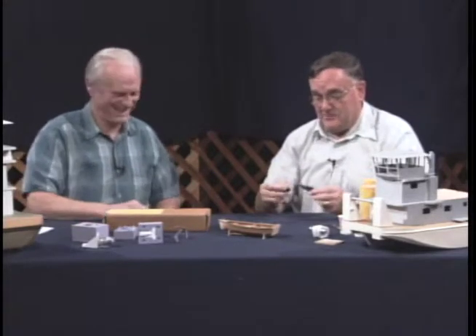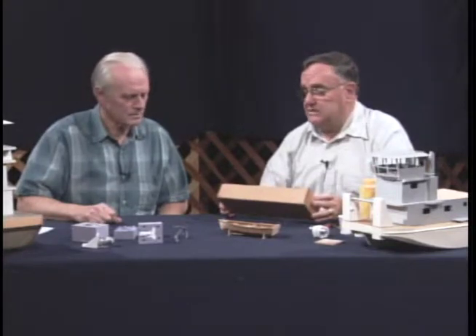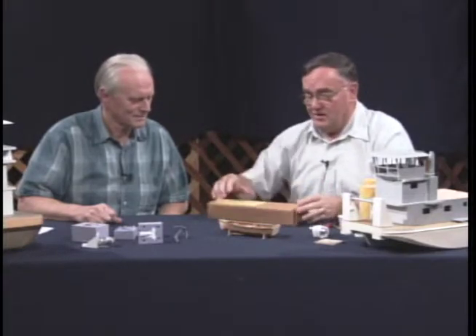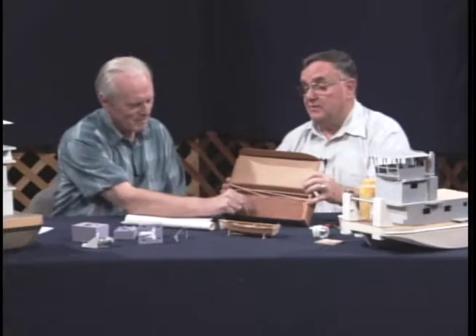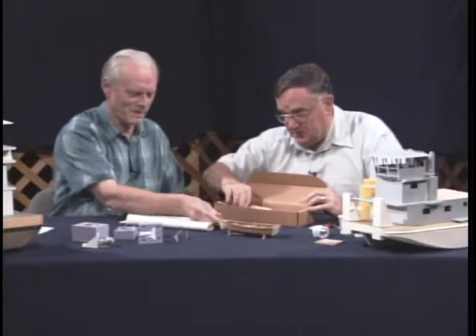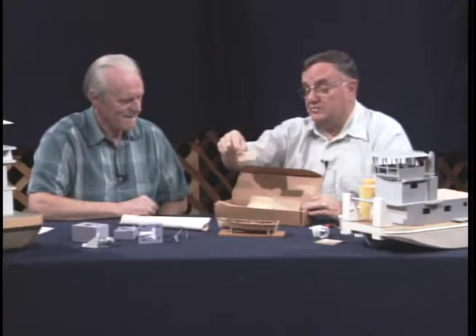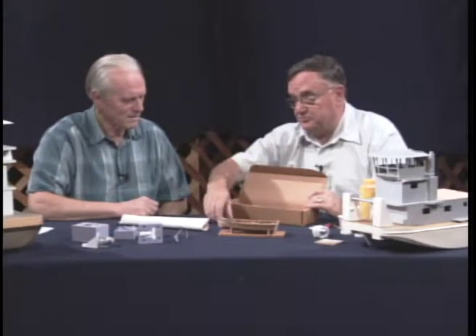I like to get the one that has the little extension on the side because it keeps it from rolling off the desk and hitting your foot. That's one of the necessary tools — probably the most basic, with a number 11 X-Acto blade. This is similar to when you go to the discount store and your kids see the swing set — it ends up in a box with all sorts of parts. This kit just comes with a set of plans and some basic materials, and by following the plans and procedures, a couple nights and you have a finished model. It even comes with a base for display.